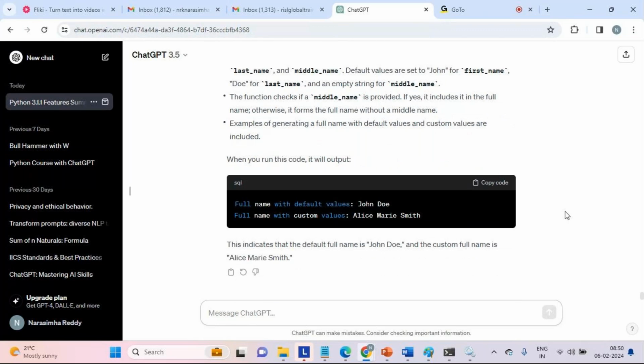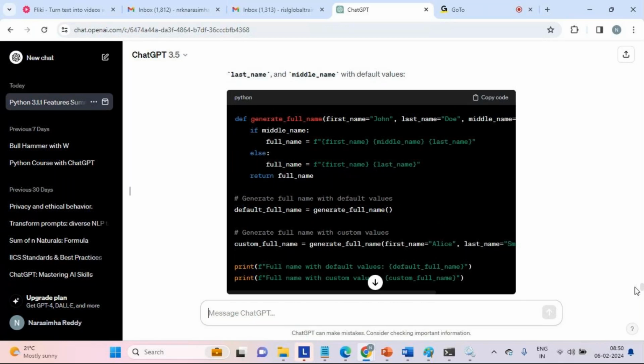Okay, now let us see the code. Generate full name is a function name which takes three arguments: first, middle, and last. And then, if middle name is not empty, then first, middle, and last is the full name. If not, then first and last.